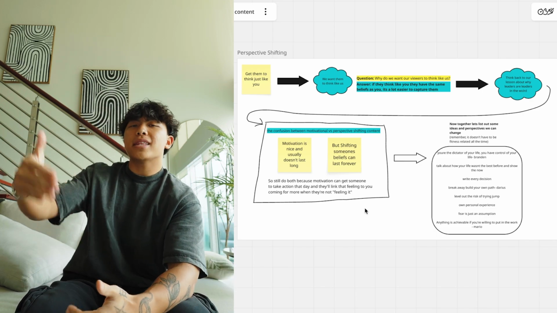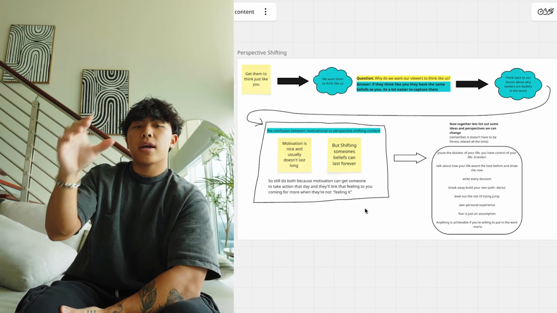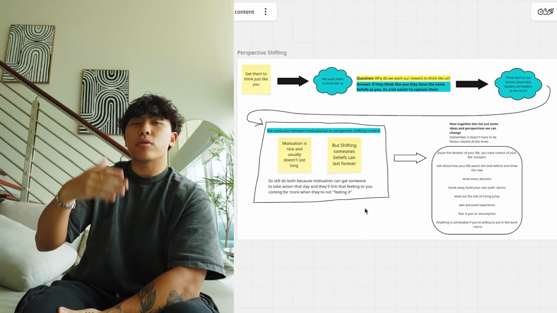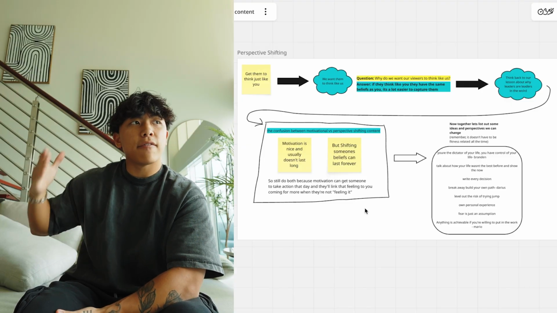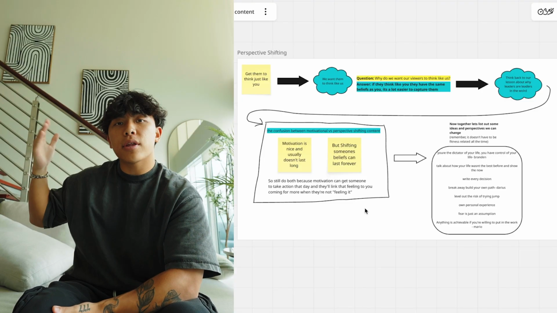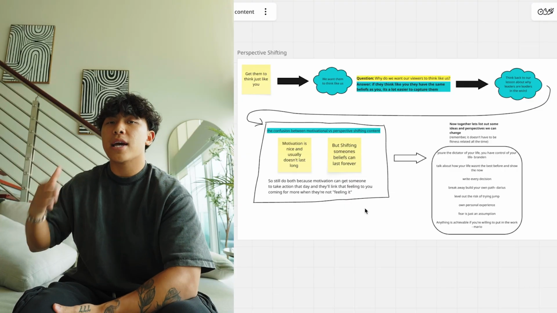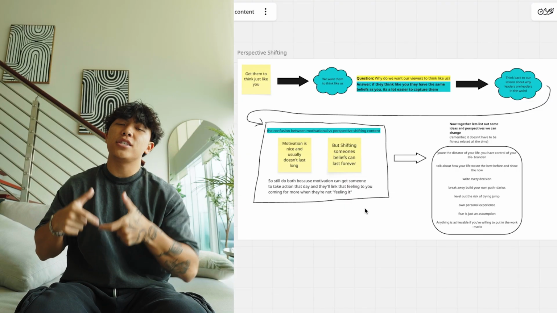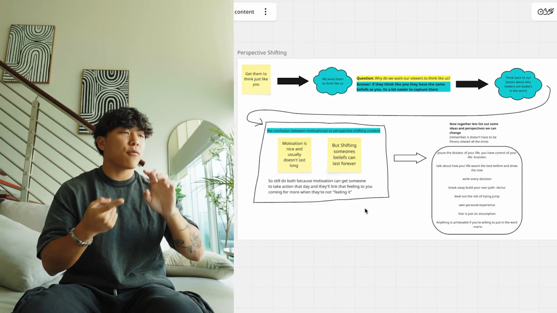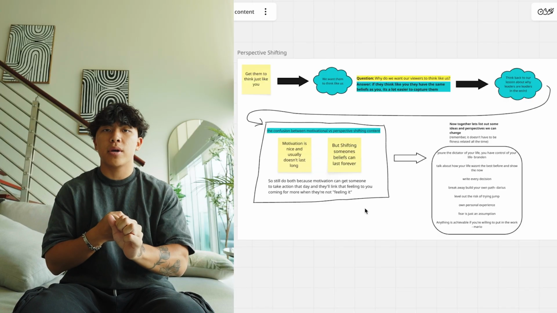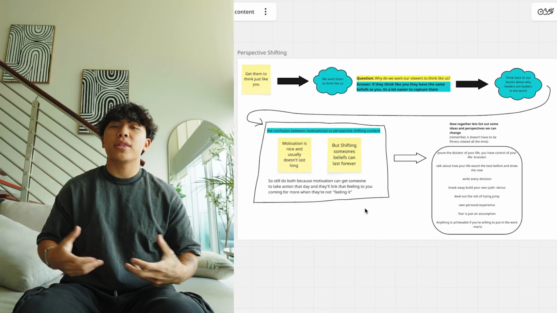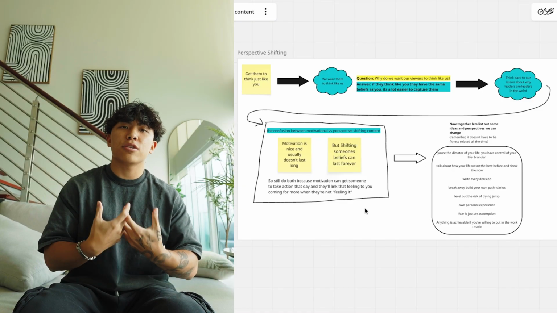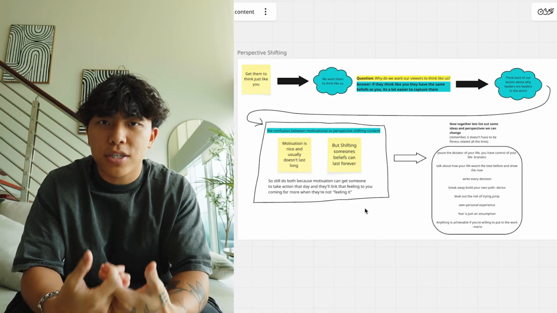The whole goal is to get them to think just like you, right? In your content, obviously when they're going through your entire sales funnel and sales process, eventually you're gonna get to a call, right? And on that call, they're gonna have to make a decision. Now, if you can get someone to think the same way as you before hopping on that call, decision making is a lot easier. You don't have to force people to buy, you don't have to peer pressure them. They are already going to be thinking the same way you do, so decision making is going to be super simple and they're going to want to make the change, right?